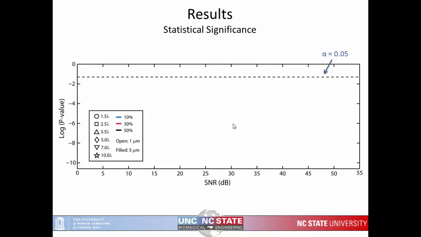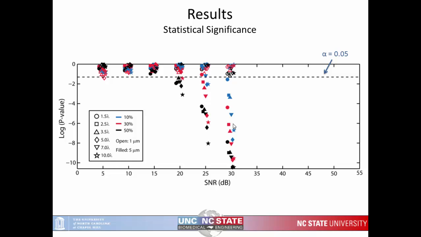So anything that falls below the dashed line here is going to be statistically significant at the 0.05 alpha level. As expected, in our low SNR sims, none of our parameters actually reach statistical significance, suggesting that we would not be able to detect blood in this case. As we go into the 20 to 30 dB range, we start to see this waterfall cascade happening with the filled markers falling under the line.